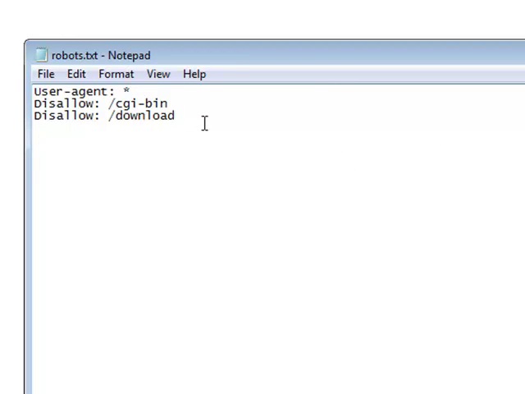Now, if you have a subdirectory you wanted protected, but not particularly the root directory, say we had videos and video downloads, what this will do is disallow the video downloads directory from being scanned by the search engines, but it will allow it to scan the videos directory. So if you had your sales pages and videos and you had your download pages and video downloads, you're safe that way because the search engines are going to skip video downloads.